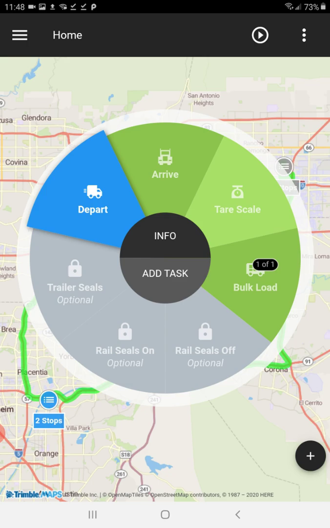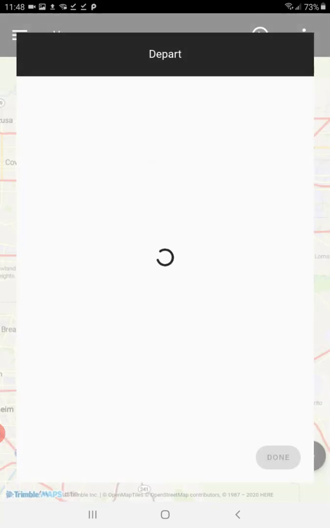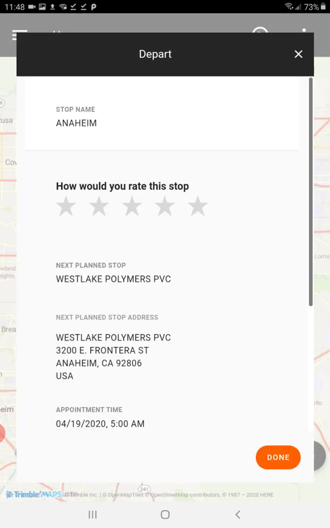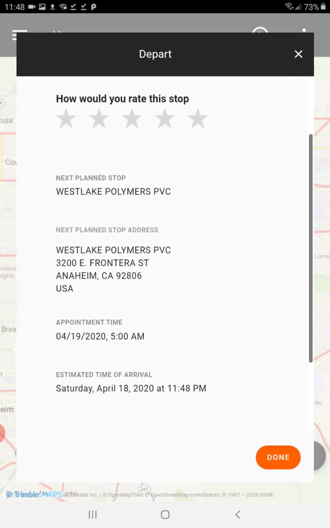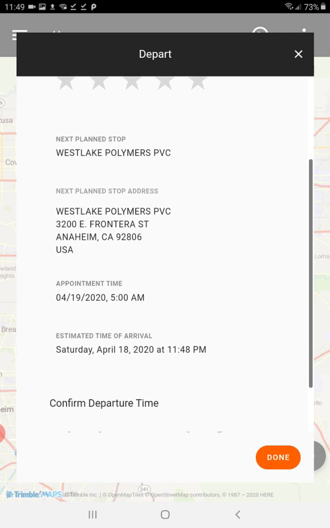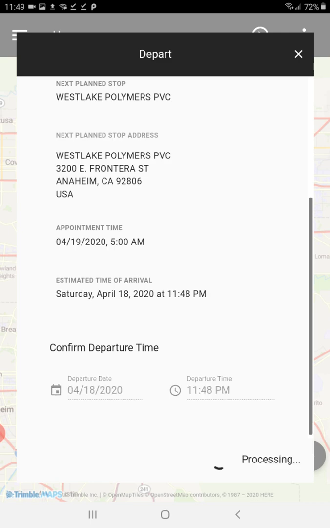Back to the circle of service, you'll click Depart. Now it shows you where your next stop will be. That'll be the customer. You'll click Done.